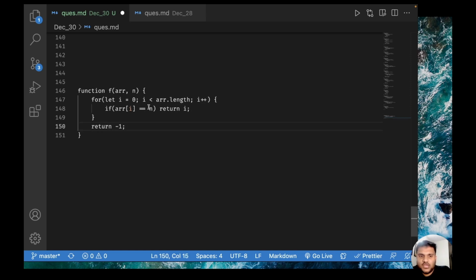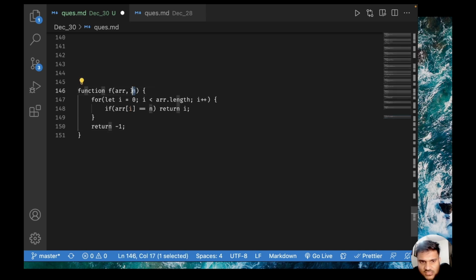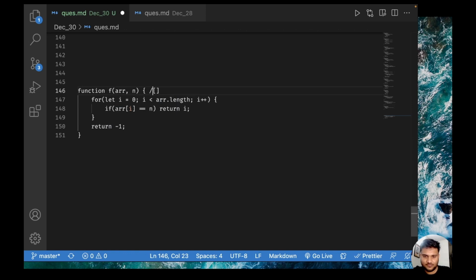So if you carefully see, I'm trying to search for the element n inside the array. Now, what will be the best case? The best case is going to be that the element is present at the 0th index only. Let's say this is the array: 3, 4, -1, 2, 5, 6, and the value of n was equal to 3. So 3 is present at the 0th index only, right? Your for loop will run, and on the 0th index only, you will detect the element and return it. In that case, you will just do one iteration and boom, you are done. You don't need to go to the remaining elements.